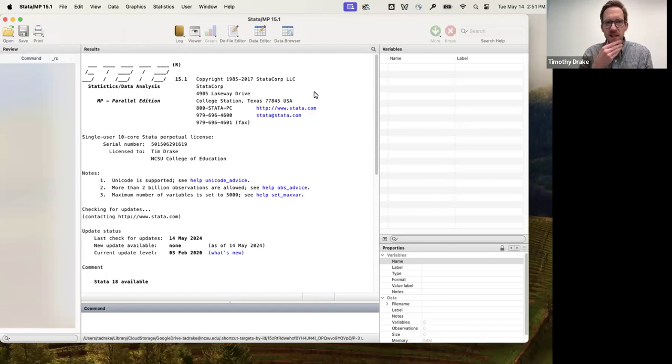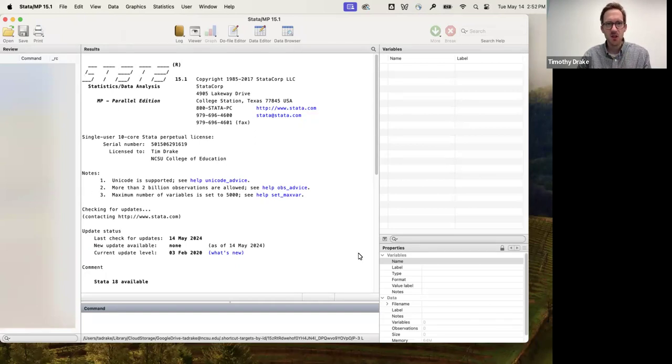I have opened up Stata here, and this is how mine looks. I know it varies a little bit based on whether you have a PC or a Mac, but all the functions I'll use will be the same, and we'll be in class together to work on this. Notice I have version 15. I think we're already up to version 18, so mine's a little outdated, but it does what I need it to do and will be similar to what you will do.